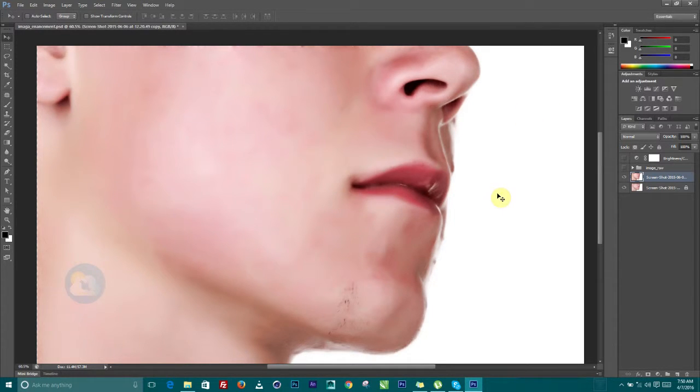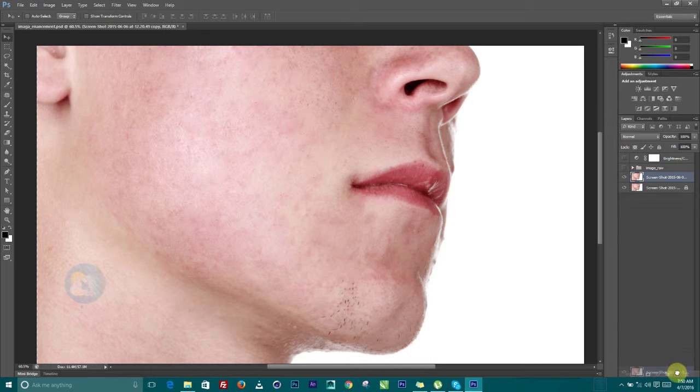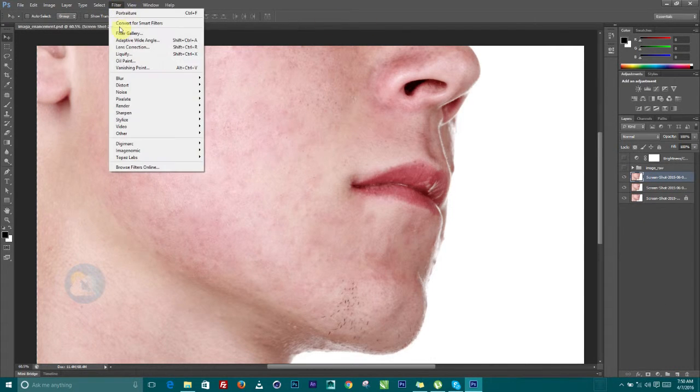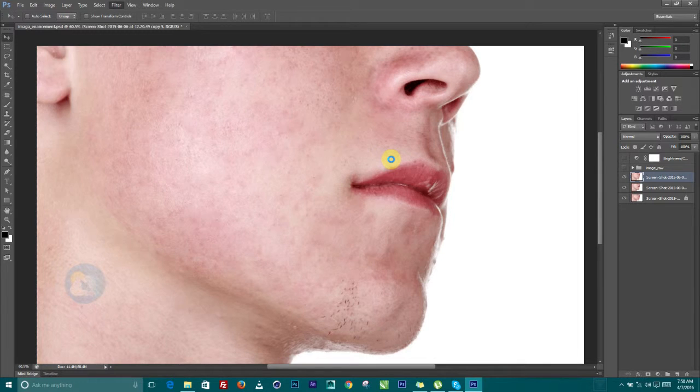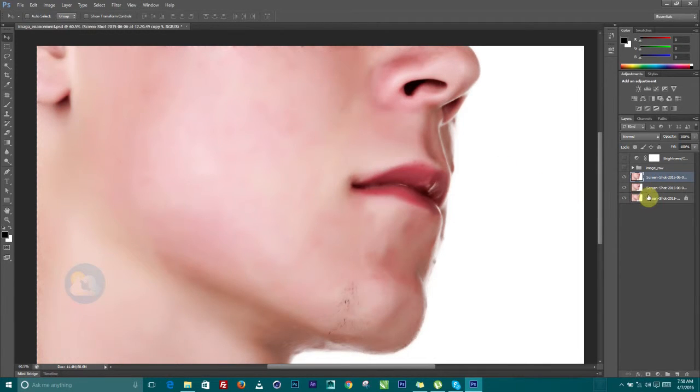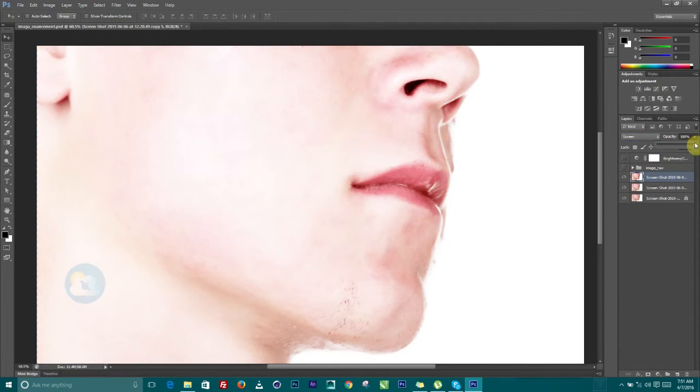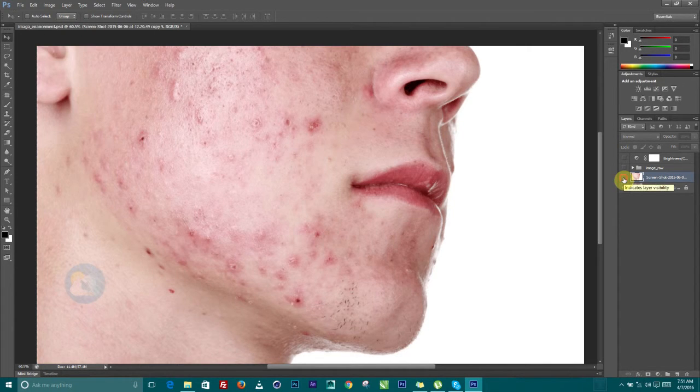Alright, now I wanted to make a copy of this and apply that to it. So let's go ahead and apply the Noiseware on the copy we just made. Then we are going to use it to blend with the original. Okay, so let's change the blending mode to screen and reduce the opacity. Okay, so that is much better. So we can select the two layers, press Ctrl E, or we go to the layer flyout menu and merge them together. So you can see we've been able to enhance this image from this to this.